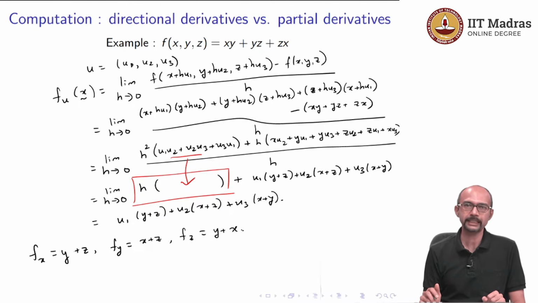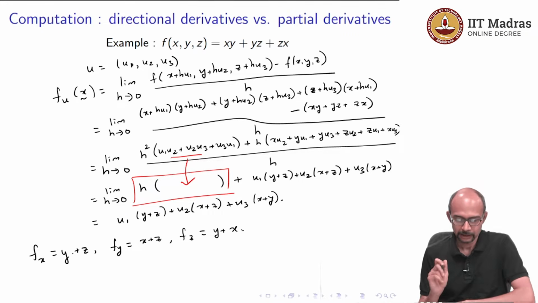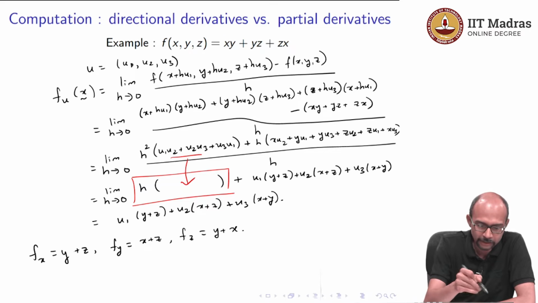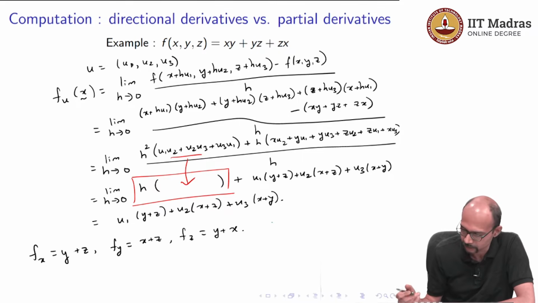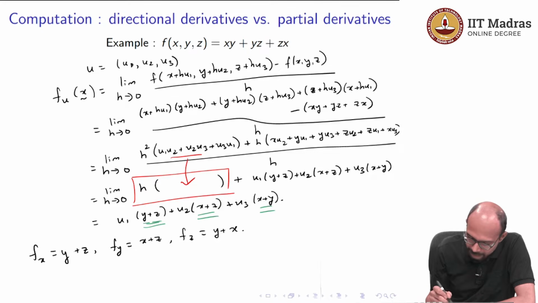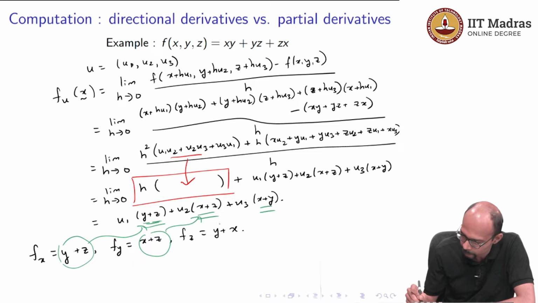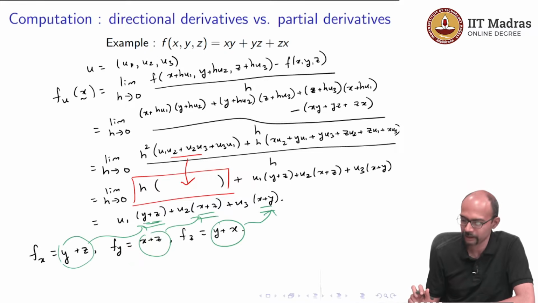Partial derivatives are fairly easy to compute, because we have this very nice way of interpreting them in terms of usual derivatives, meaning one variable derivatives, by treating all the other variables as a constant. Whereas, for the directional derivative, I have to really sit and compute the limit. Okay. Now, I will ask you to observe one important fact here. So, notice these coefficients, and so this y plus z is exactly what you get as the coefficient of u1. This x plus z is exactly what you get as the coefficient of u2, and this x plus y is exactly what you get as the coefficient of u3.